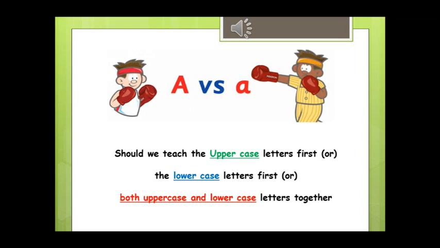Now it's time to answer the most important question that teachers have on their mind. Should we teach the uppercase letters first or the lowercase letters first, or should both be taught simultaneously? Well, the reason most schools teach uppercase letters first is because uppercase letters do not have any letter reversals. They have just one letter inversion, that is, the inversion of the capital letter M and the capital W. Both of these letters are inverted forms of each other. But there are absolutely no reversals in the case of uppercase.